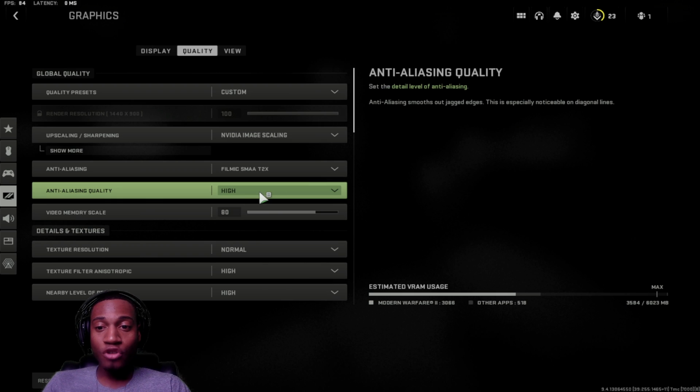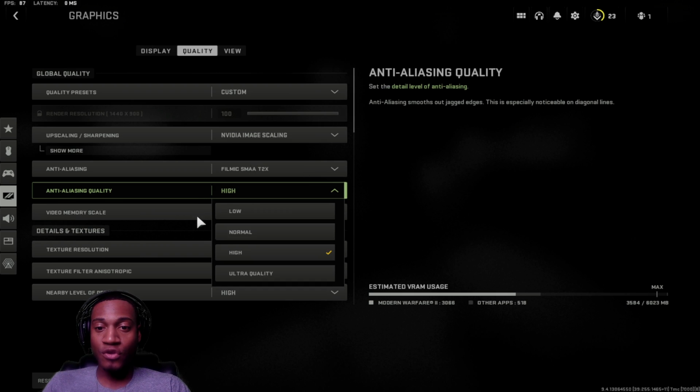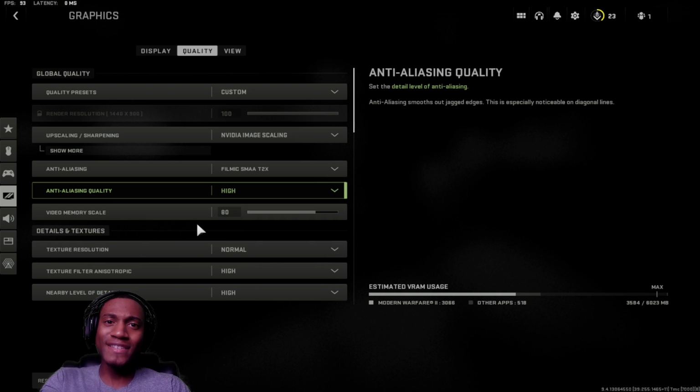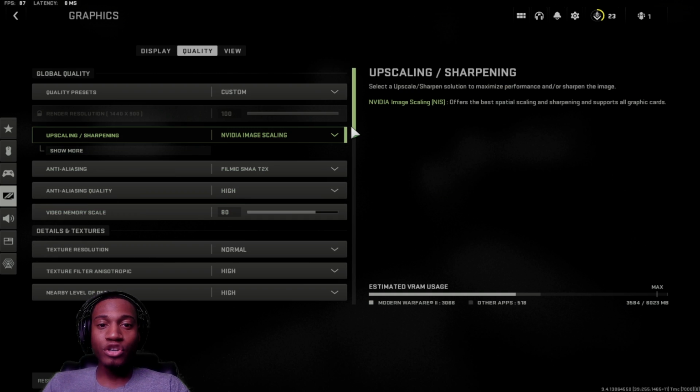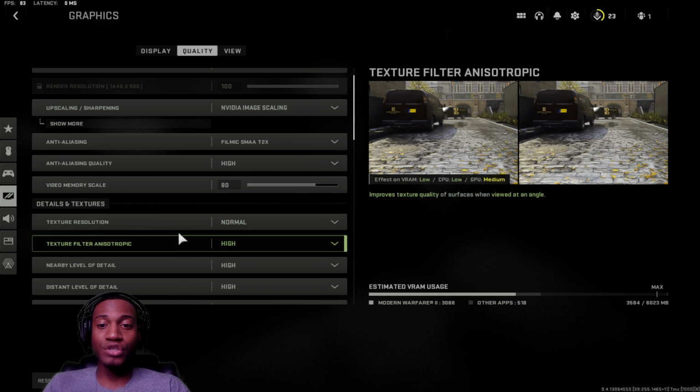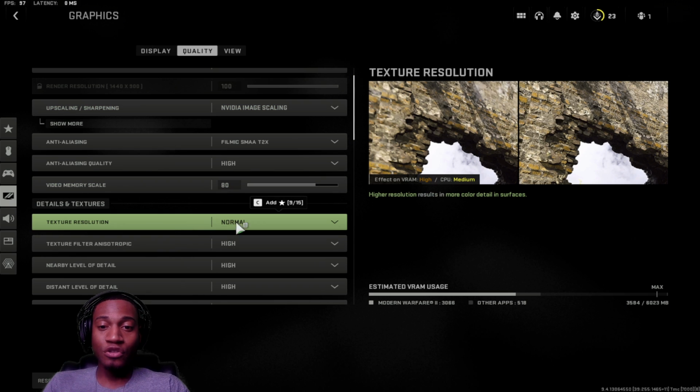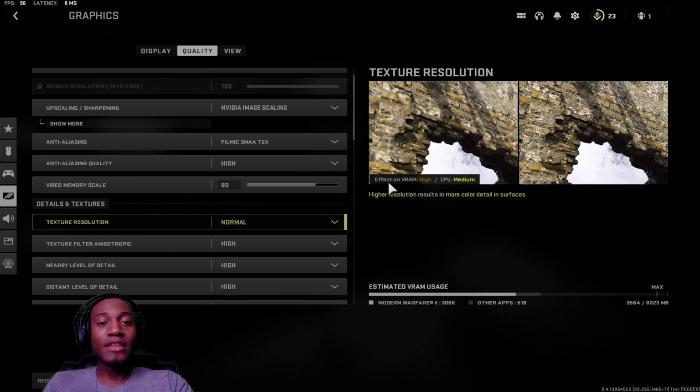And as you scroll down, we're going to skip this stuff here because what I have doesn't matter. It's all about what you have. That's the key thing to help this game run good. So we're going to scroll down to texture resolutions. When you get to texture resolutions, as you can see right here, the effect that texture resolution has on your VRAM is high.